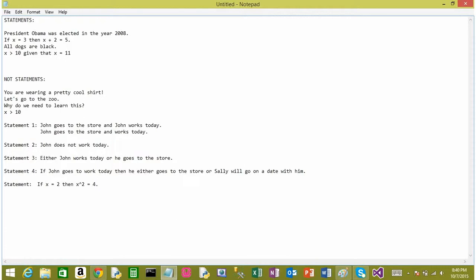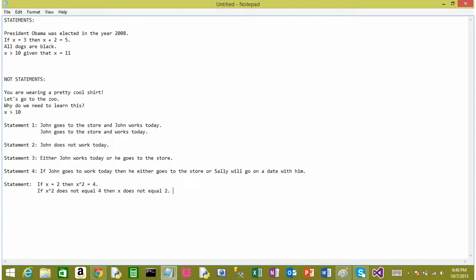So you can negate the x squared equals 4. So you would say if x squared does not equal 4, then x, you would negate this part, does not equal 2.